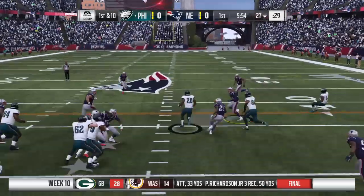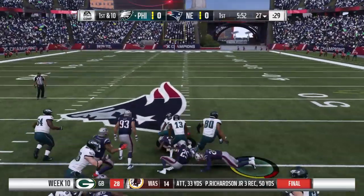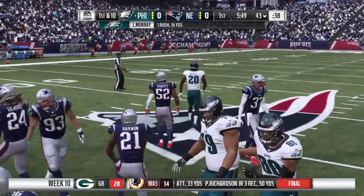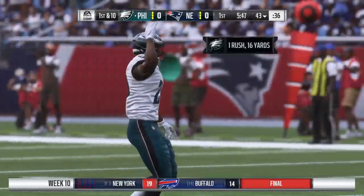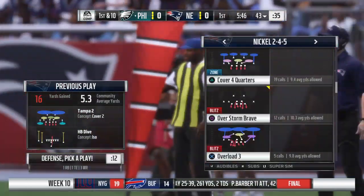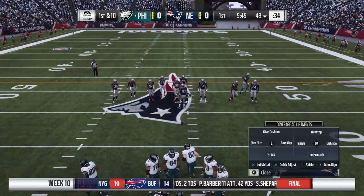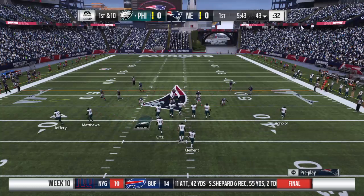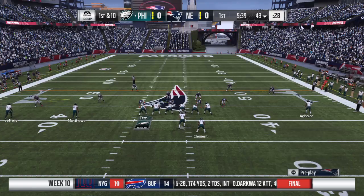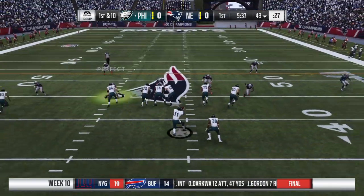Now a first carry for Latavius Murray. And they get him down, but not before he takes it across the 40-yard line. 16 yards right off the bat and a first down. Tremendous blocking by the interior of the offensive line. They didn't just gash him there. They blasted a gaping hole for him to gallop through. I think if he comes back to the huddle, he better be giving them a whole lot of credit and thanking them for that much space to rumble.